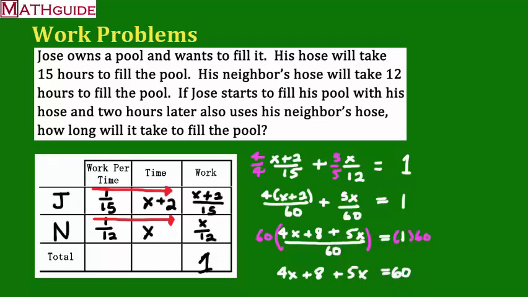I'm running out of space. So I'm going to pick this problem up and bring it right down here. Because I need way more space to do this work. So let's see. Four x, five x. I know that's nine x. Plus eight equals sixty. Now what I'm going to do is, to finish doing the algebra there, I'm going to subtract eight. So that's eight and minus eight, they'll cancel. So what do I get? I get nine x equals fifty-two.